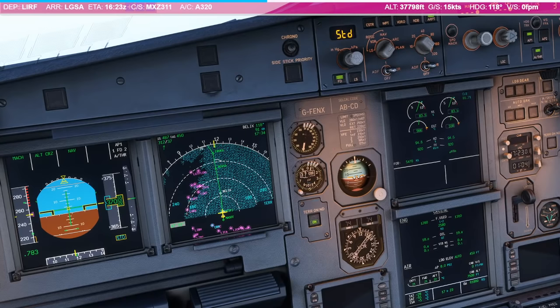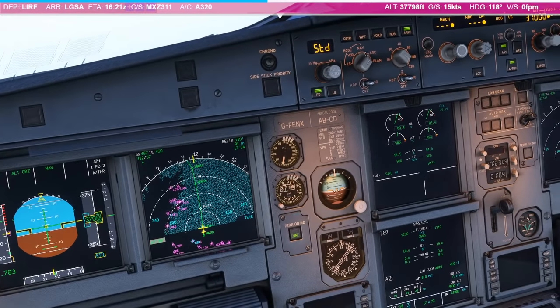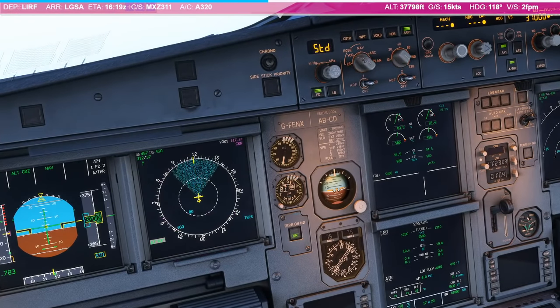Mr. Trickster would like to see the modes on the ND and what the differences are. It's quite a big topic, I'll do a brief summary now. You have rose on these three. These modes are fully rounded, so you get the whole dial, a bit more like an older style instrument. You'll notice the terrain radar and the weather radar also show in some of these. So that's what they're doing.